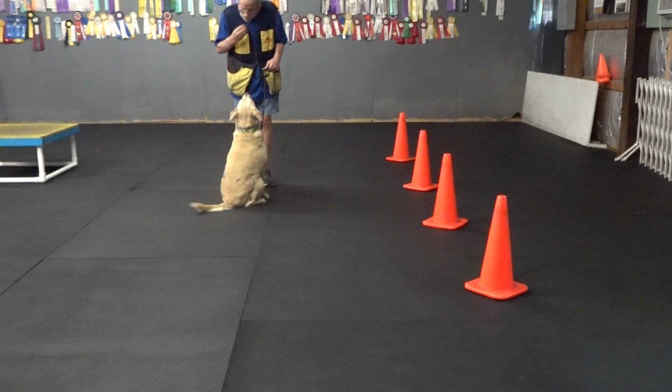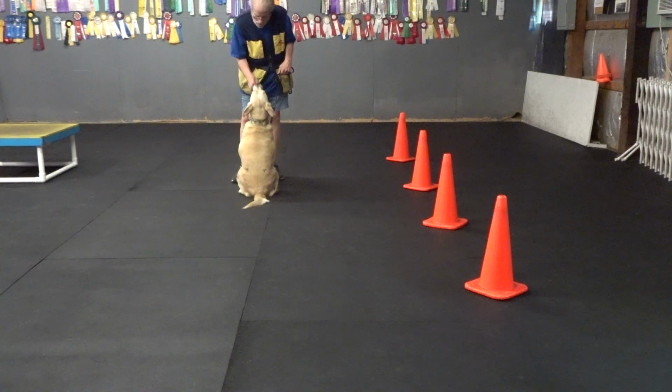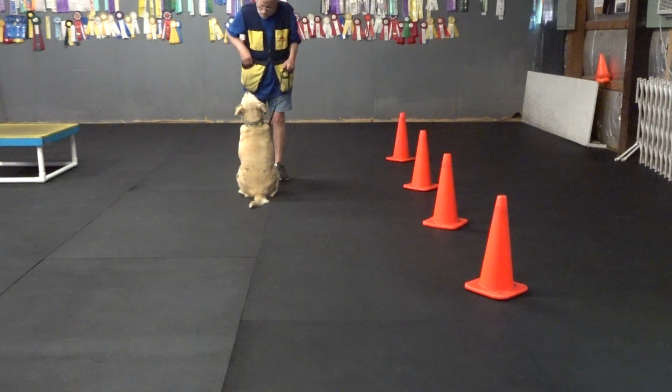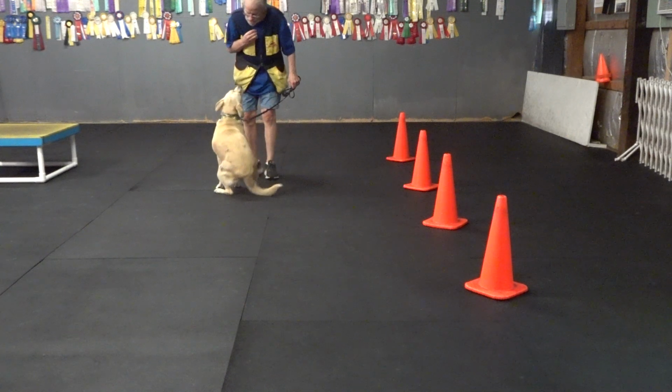Tracker. Twirl, looking that way, step in. The food stays almost touching his mouth. Sit. Yes, those are three twirls. I could switch hands, or sometimes I could do this with my right, get it to look to the right, spin. Step in on this side, bring him around, and back to center. Yes.